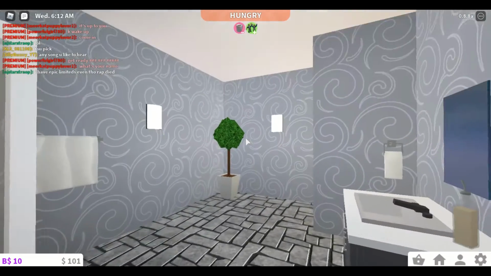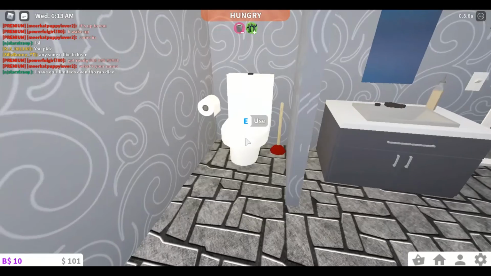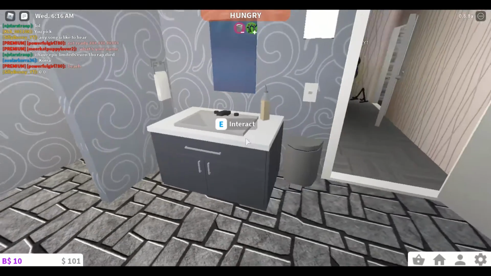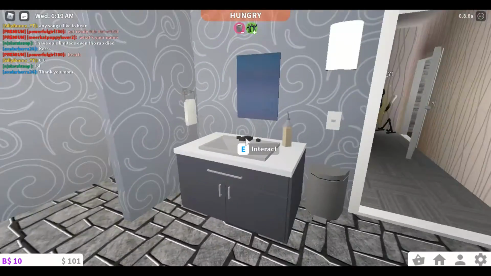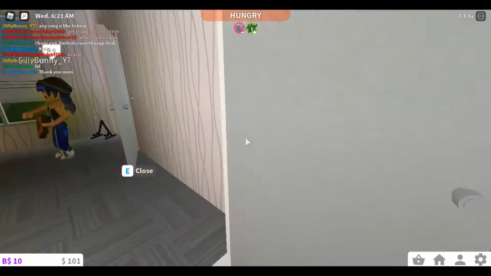Over here is the bathroom. Pretty simple. We got the toilet. I do not want to look at that right now. And as you can see, towels, lights, a couple plants make it look nice. The mirror, all that kind of stuff.